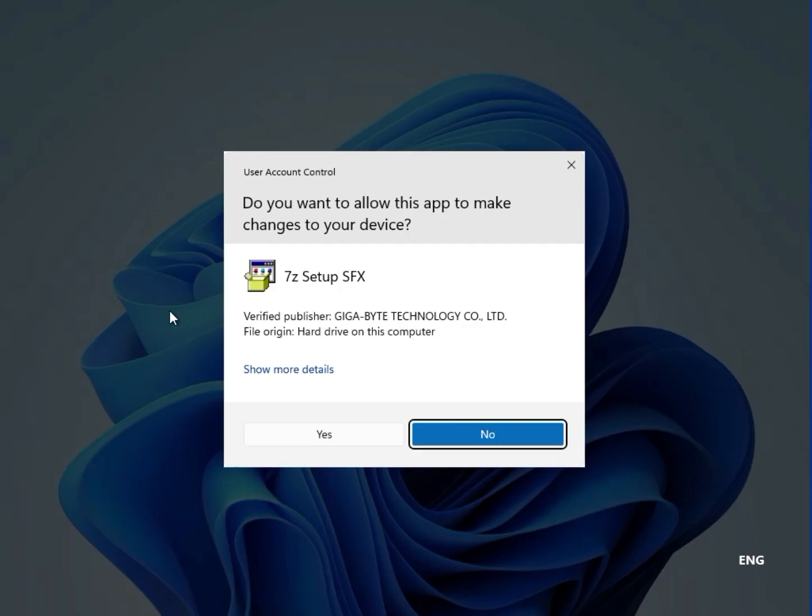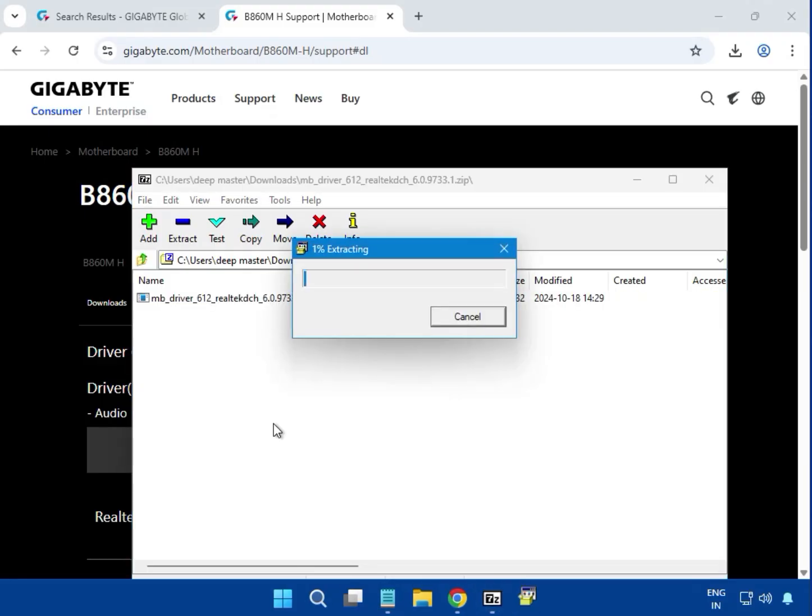And then click yes. Now this is installing the extract. After that, install.